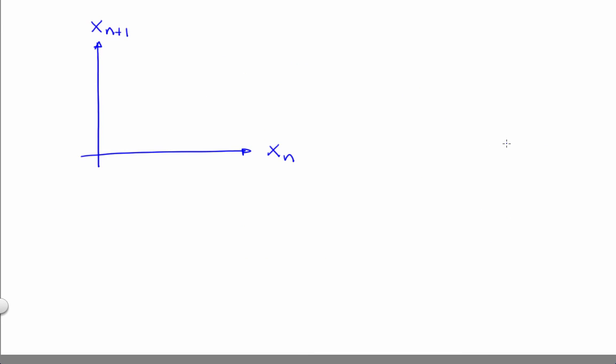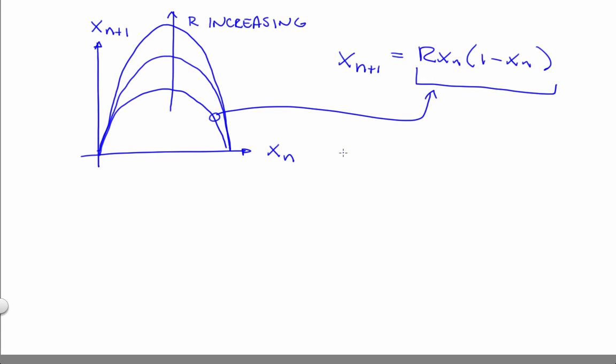Here's the idea. Imagine if we were working with the logistic map. That function on the right hand side here defines an upside down parabola on these axes. This is the function r·xn·(1-xn). If r increases, that parabola will rear up a little higher. Now there's another very important feature on such a plot: the line that defines the function xn+1 equals xn.